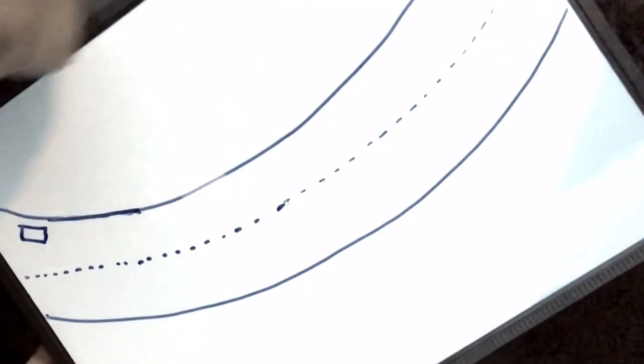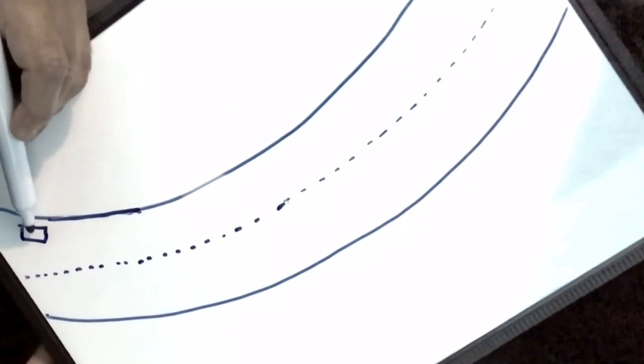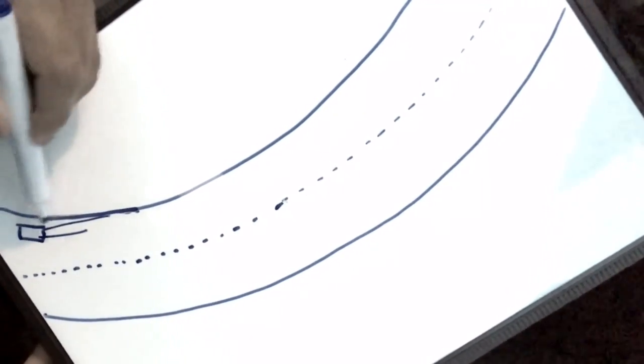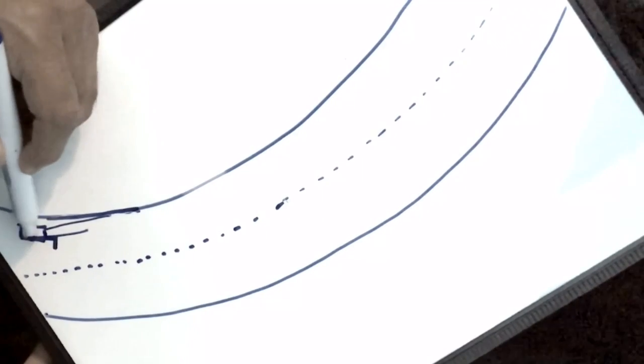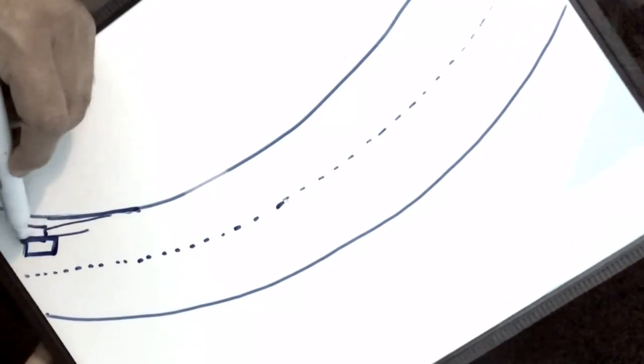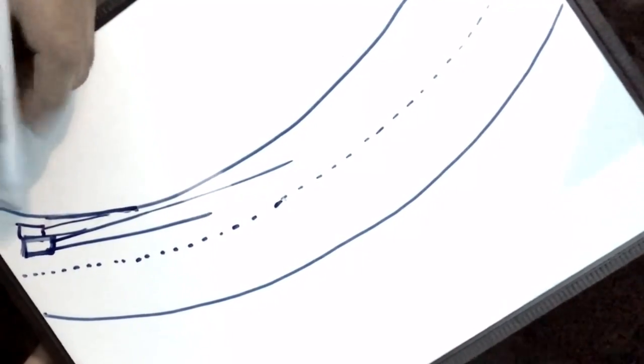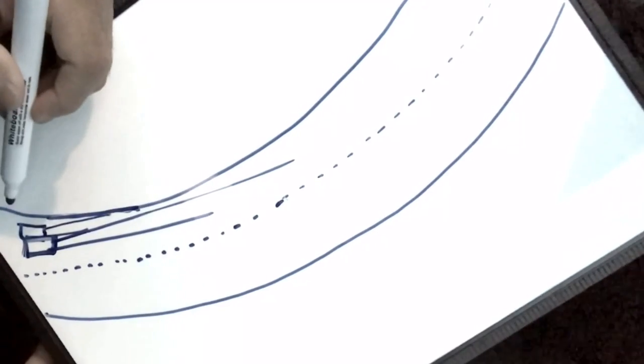Now imagine you're driving and you are close to the pavement and you're driving on a bend going towards left. If you stay too far towards the left, your view is going to be restricted and you're not going to be able to see who's coming from the other side early. So the best position if the bend is towards left is to be in the middle of the lane. If you drive in the middle, your view will be better and you'll be able to see who's coming from the other side early. If you stay on the left, your view will be restricted and you won't be able to see who's coming from the other side early enough.